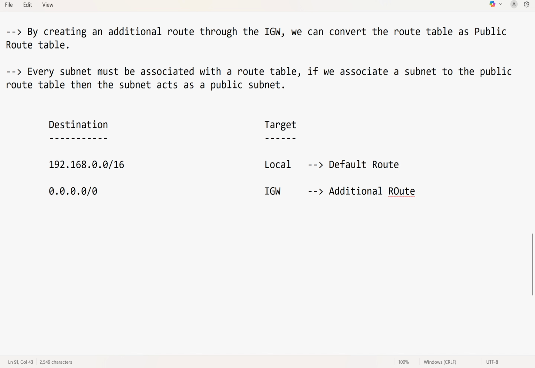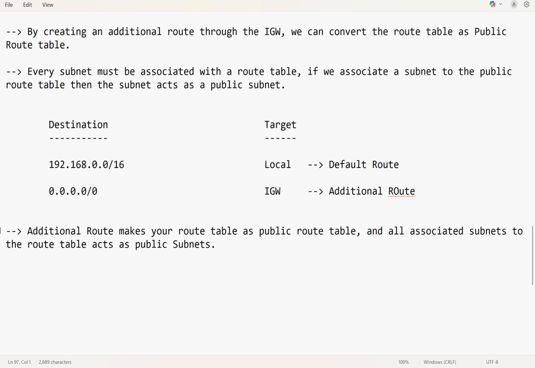If any route table looks like this, 0.0.0.0 to the internet gateway, that's a public route table. This additional route makes your route table a public route table, and all subnets associated with this particular route table become public subnets.